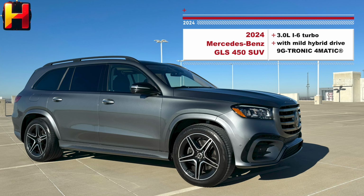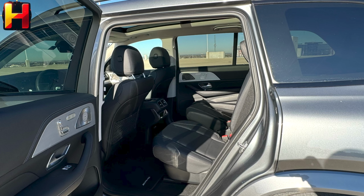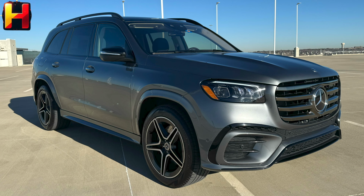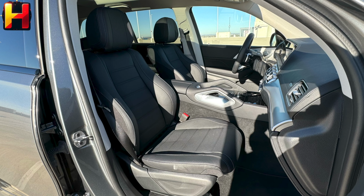The one we're checking out today is a 2024 model GLS 450, four-wheel drive. Quad-zone air conditioning and Burmester audio are standard. Optional are two captain chairs in the second row and a heated steering wheel. A night package is optionally installed, that is, the exterior decoration parts are all dark color. Also, the AMG line package is optionally installed. The optional acoustic comfort package includes premium cabin silence and surrounding glass silence. Also opted for were massage and rapid heating of the front seats and heating of the rear seats.